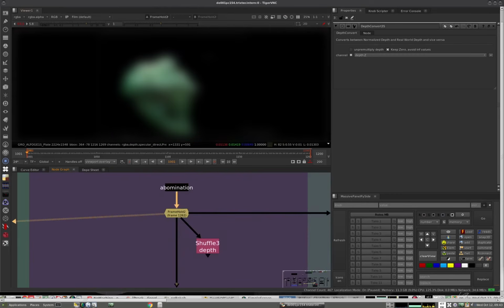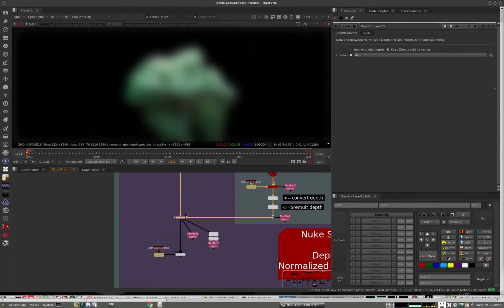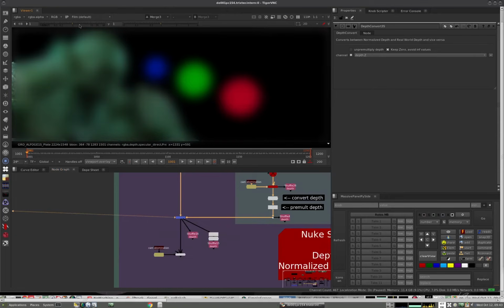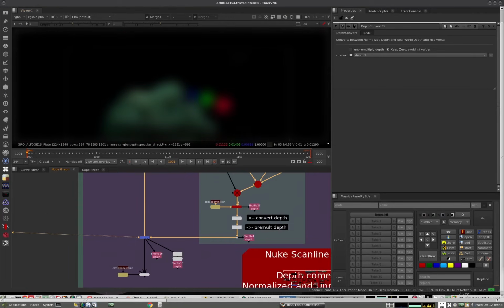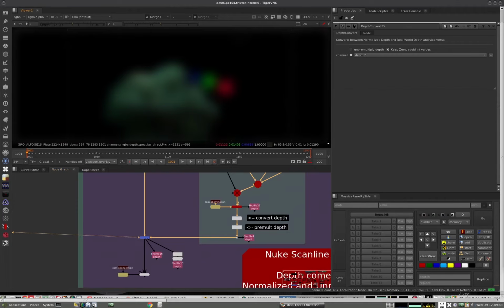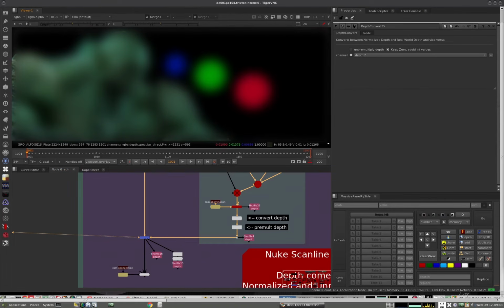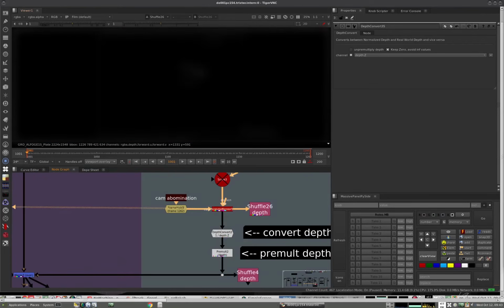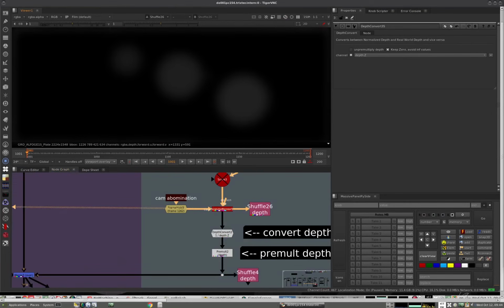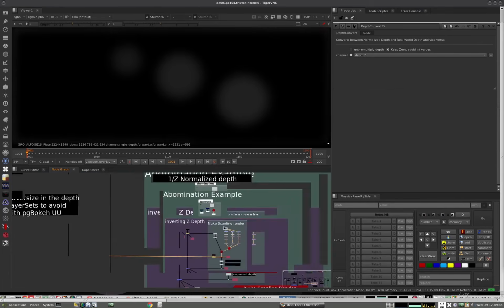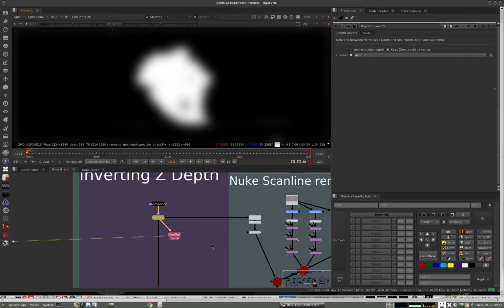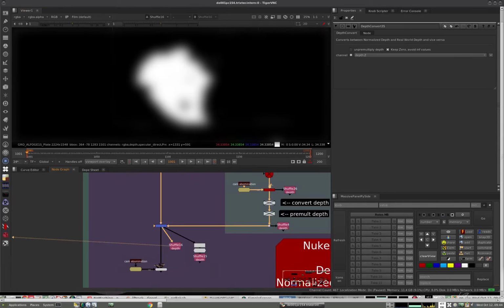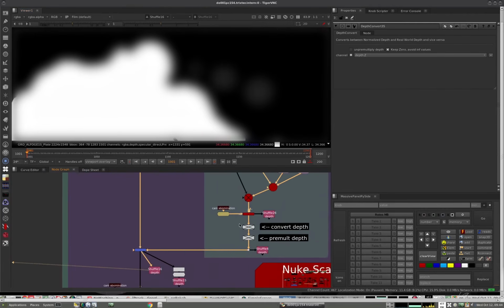For example, here's an image of Abomination, and I need to add some fire or some cards or something. In this case, he's juggling 3 balls in the background or something, and so these are placed appropriately in 3D space. But when I view the Nuke one, it's 1 over z, and when I view Abomination, it's real world units. And so obviously, if I don't do anything, if I just combine those together and look at depth, that's not going to fit very well together.